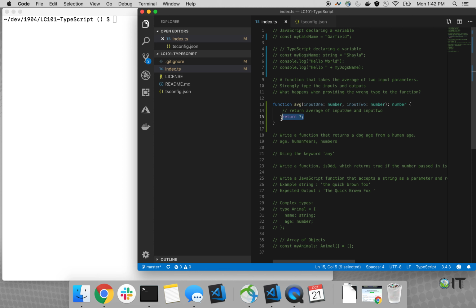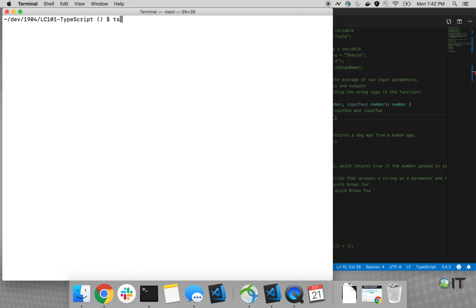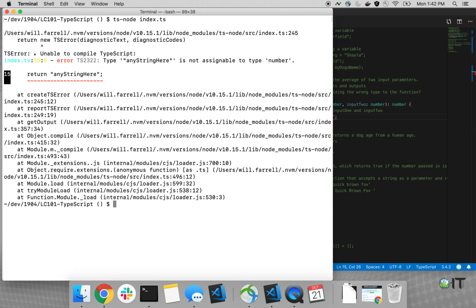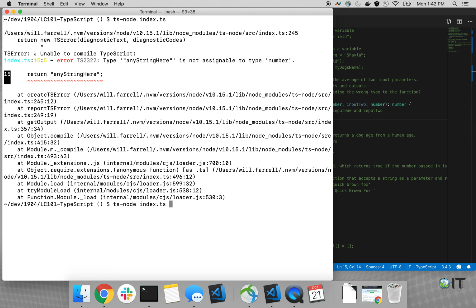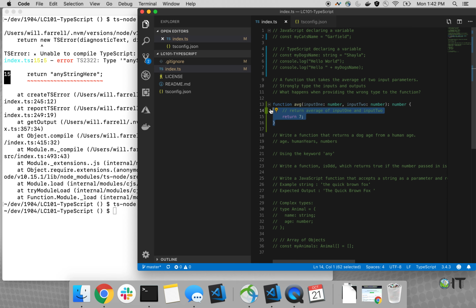And then if you return a number, even if it's not doing any averaging, it'll stop complaining. It'll stop giving you this red line. So if we return a string value and try to run it, it's going to complain. It's going to say, hey, you told me you're returning a number, you're giving me a string, I'm not going to compile. But if you return a number, it'll say, okay, it didn't throw me an error. It did compile, you just never called your actual function.